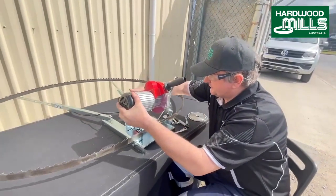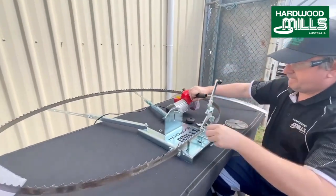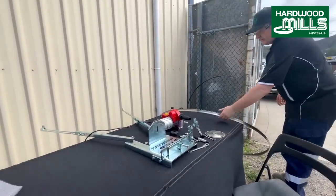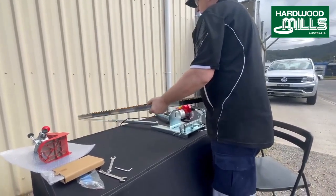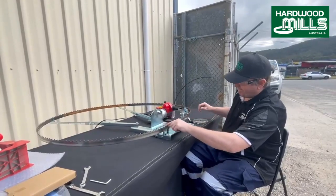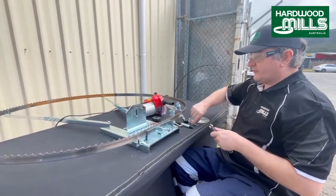So we're just going to take that back out. And we'll whack the tungsten on. Now, it's a good thing we're using a different blade here. Just put these in here like so. Now, this tungsten blade is around about 40 mil, so it's a little bit wider. Only about 4 mil wider, so you see the blade sitting up a little bit, like so. So what we're going to do is just knock that blade down.